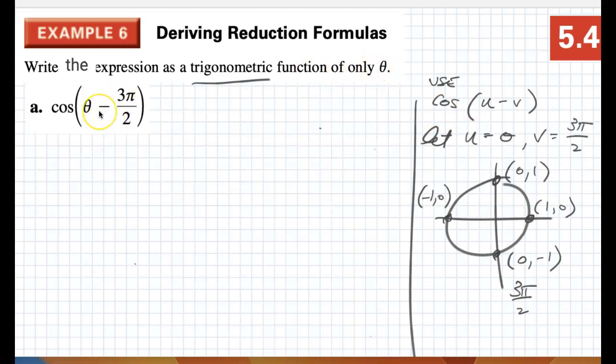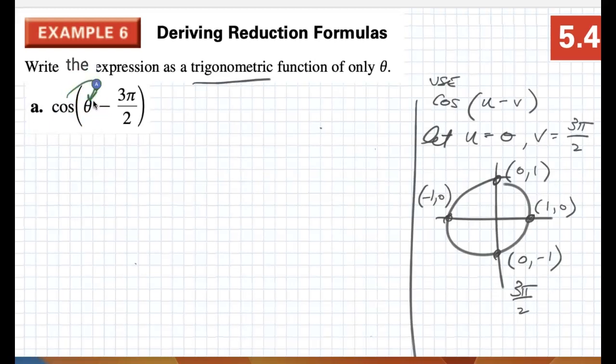Okay, so we're going to expand this. I guess it's going to feel a little bit like expanding, not in the sense of the distributive property, of course. We're not multiplying cosine by that. No, what you're doing is applying that same formula from the slide before into this situation. So see how far you get. And of course, with a hint here that you're going to need to make use of, once again, that unit circle and those ordered pairs, because 3 pi over 2 is going to come into play. Okay, give that a shot, see how you do.